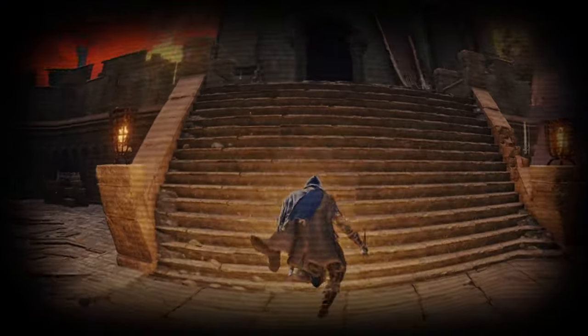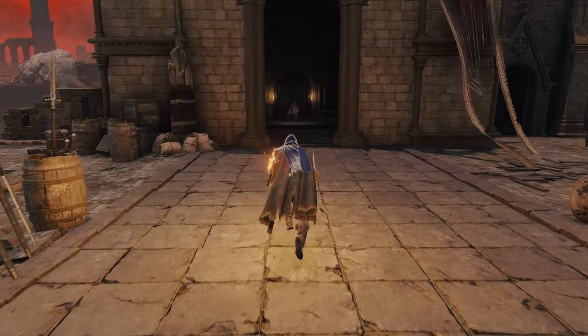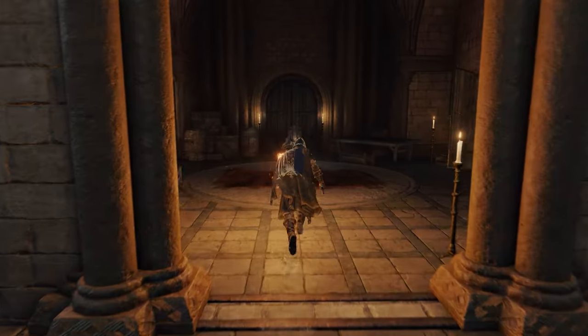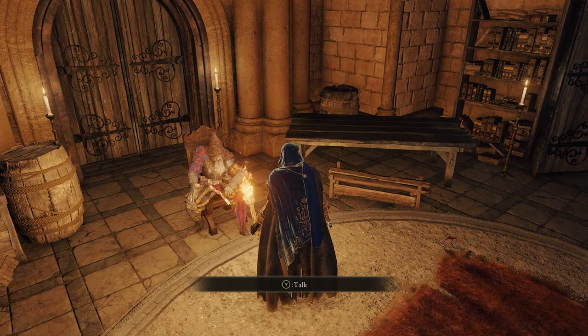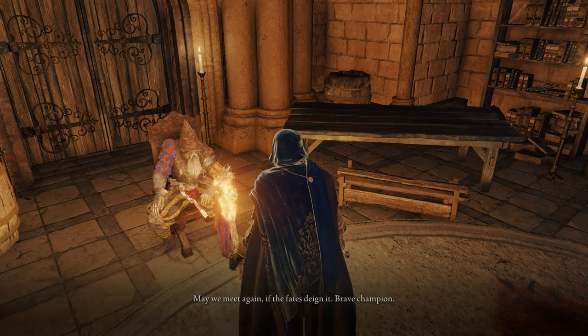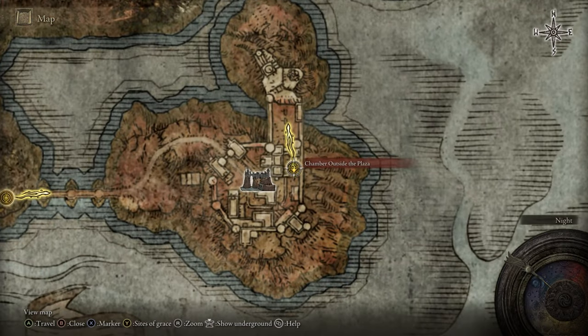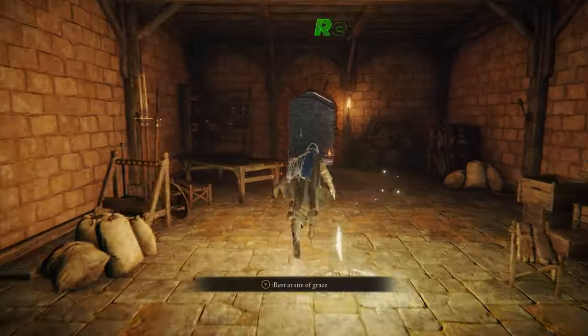Once Radahn is defeated, return to Witch Hunter Jerren at Redmane Castle, who's now relocated up the stairs to the very north end, not far from where you first meet him. To unlock the door blocking access to the Whetblade, you first need to exhaust all dialogue options with Jerren, then fast travel to the chamber outside the plaza Site of Grace, and follow the path shown here.